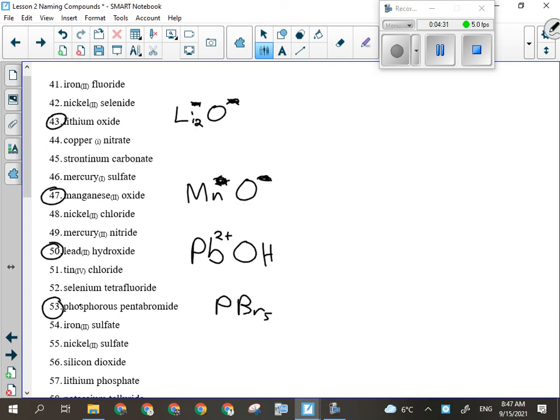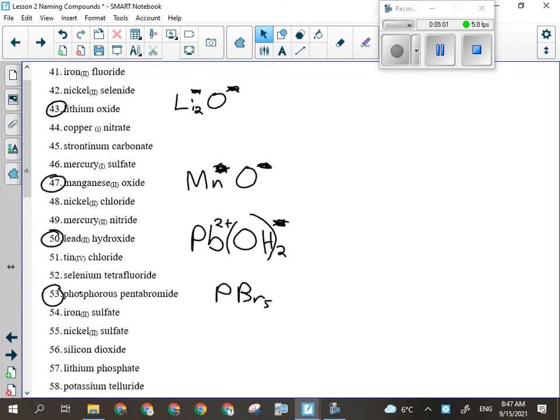All right, so hydroxide is OH, all right, and it's a -1 charge. So when I drop and swap, the 1 will go here on lead. We don't write 1, so that's gone. And the 2 will go here. But I can't leave it that way because that means 1 O and 2 H's. I need it to say 2 OH's. That's what the brackets do. All right, is that ringing a bell for everybody?